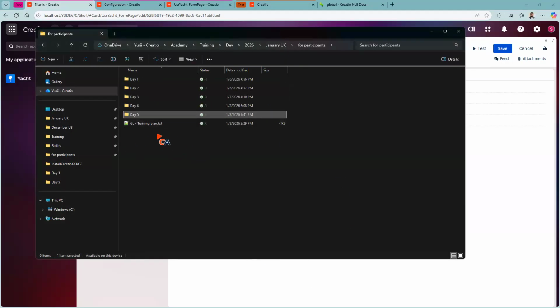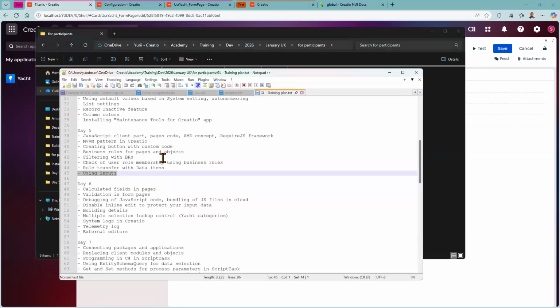And back to, let me reopen our training plan for today. The next item is some business rules for pages and objects. But actually, I'm using this because it is useful and it has some uniqueness, but I'm also embedding there the roles membership, and this is a big part. This is something that becomes kind of a pain, so we will spend a lot of time managing roles and discussing when and how this is done in the context of some of the business rules, but this is just an example. So I don't want to interrupt this actually.